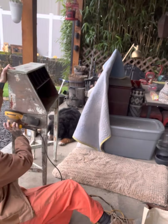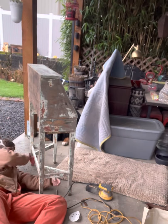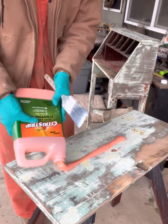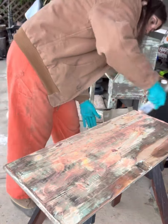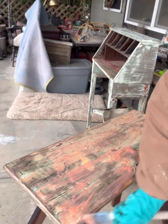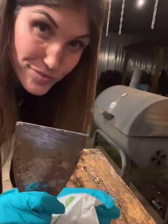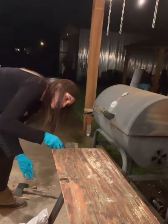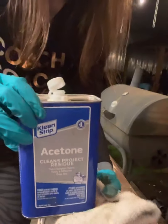I tried to knock down the paint as much as I could to just get a smooth finish. I wanted to do a reclaimed wood look on the front and there was just no way for me to sand off that paint — it was just gumming up my sandpaper. So I decided to go ahead and strip it again, and after I stripped it the second time it worked really well. It came off really good the second time around.